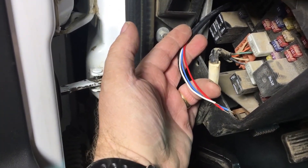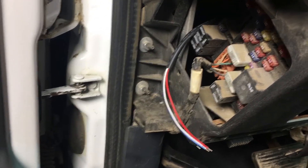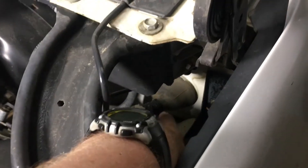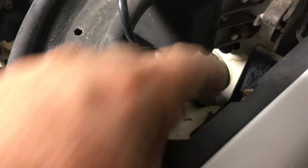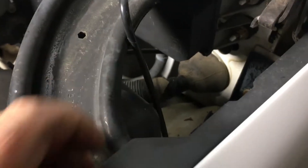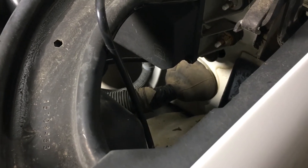I've got the power, ground, analog, and communication wires ran over to the fuse box. Now I'm going to work on getting the wire for the O2 sensor through the firewall. There's a big wiring harness that goes through a large rubber grommet just inside the driver's side fender. I think what I'm going to do is put a slit in that grommet and try to run the O2 sensor cable through the firewall right through there where the main wiring harness goes.